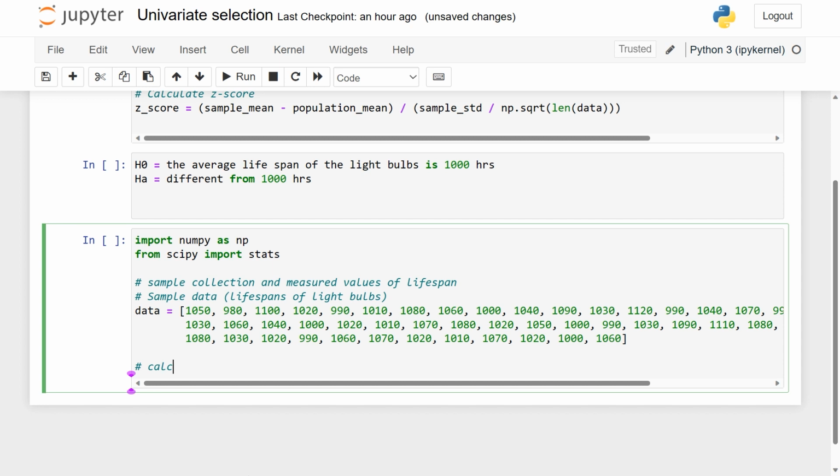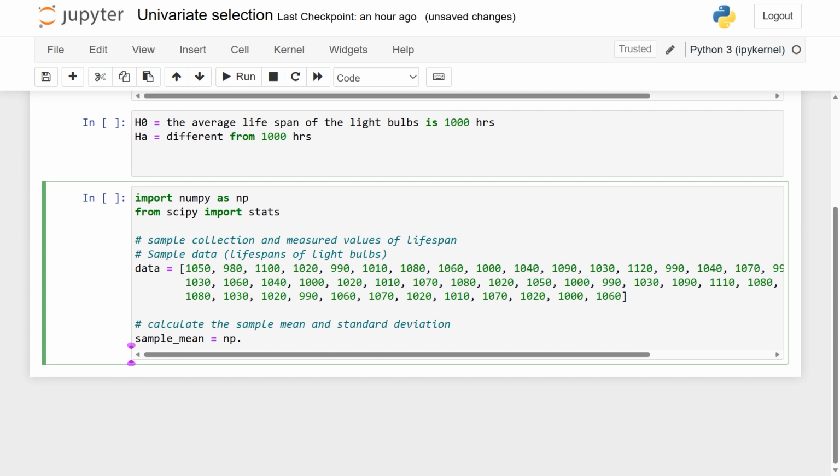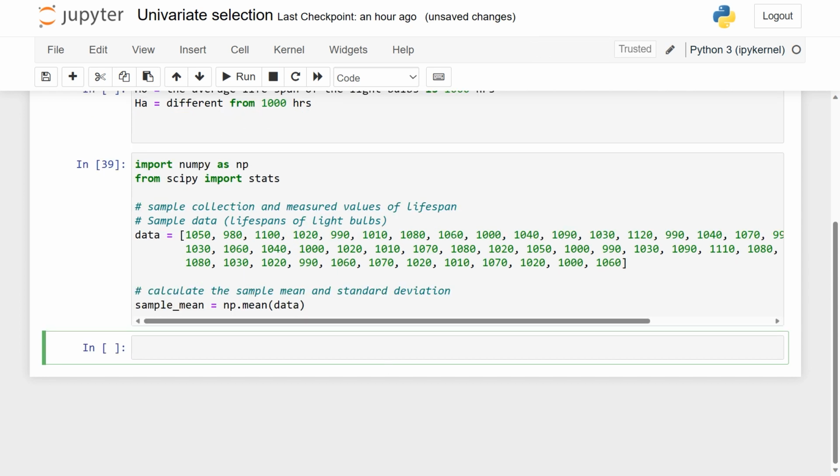So calculate the sample mean and standard deviation. So sample_mean is equal to np.mean, and let me give the list of data, and let me check.